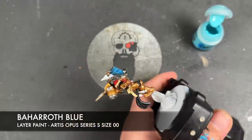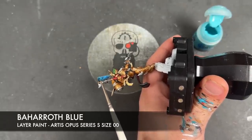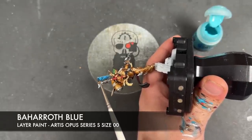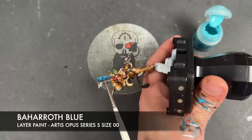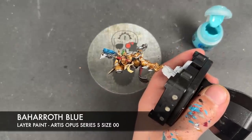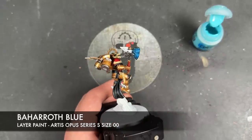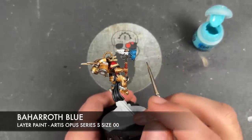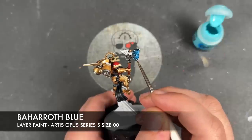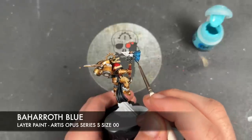On the axe, and then along the cutting edge, I'm going to apply this from the top, coming down to where it curves, like so. And then additionally, on our lightning, we're going to apply really tiny little bits of this. Generally where the forks interact.